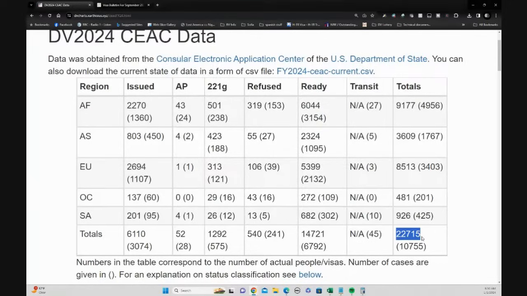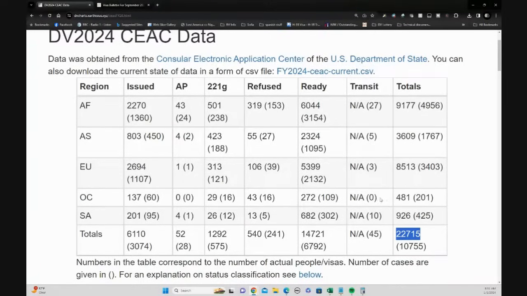That's pretty much where we would expect them to be at this point, and they can schedule up to about 7,000 people in a single month, 7 to 7,500 roughly, if they really want to. They generally don't do that many in a single month, but it is possible. That's the capacity of the embassies. So there is no problem in DV 2024 in terms of using all of the visas. They will use all the visas. We will see a full year.